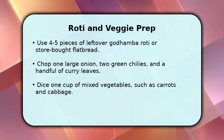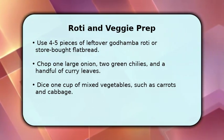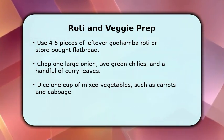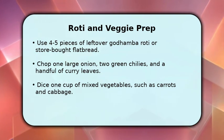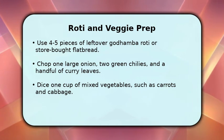Let's start with the preparation. You'll need about 4 to 5 pieces of Gadhamba roti or any similar flatbread, shredded into small 1-inch pieces. Next, chop 1 large onion, 2 green chilies, and a handful of fresh curry leaves. Also, dice about 1 cup of your favorite mixed vegetables, like carrots and cabbage, for added texture and nutrition.